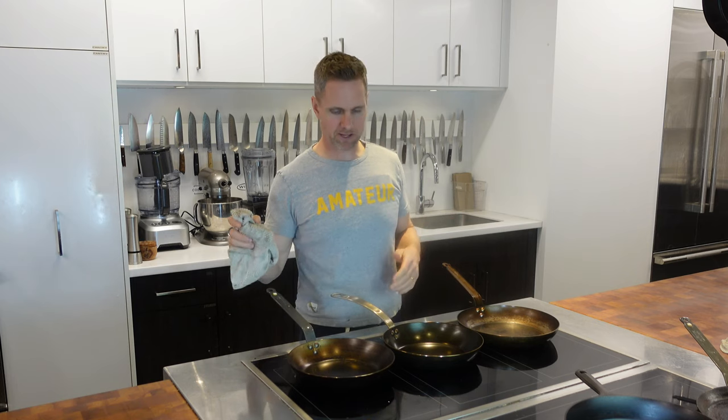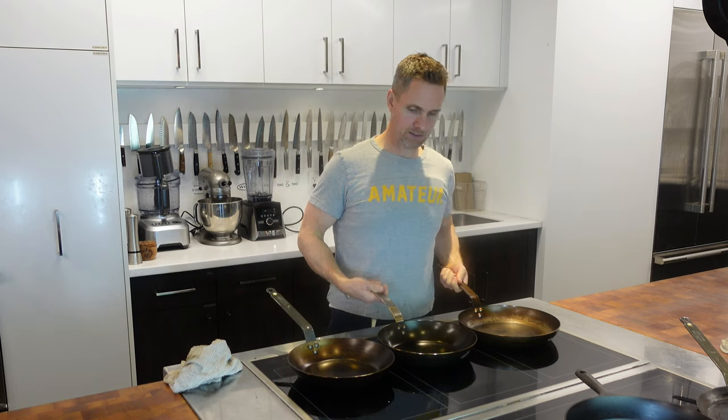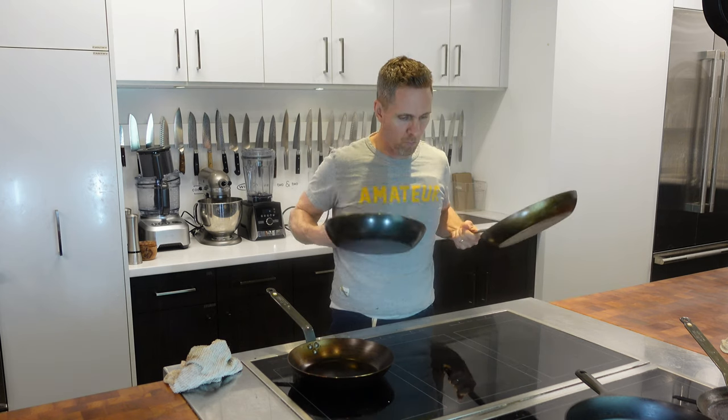So, I did the testing on this normal to high quality induction built-in cooktop. I was able to heat them dramatically, put them under warm running water, treat them normally. I didn't cook anything, of course, but I really don't think that would have made a difference. And they are in perfect shape. As they were before, they didn't change whatsoever.